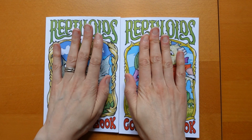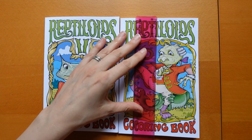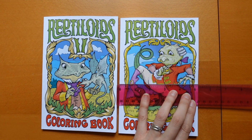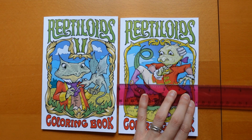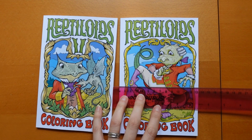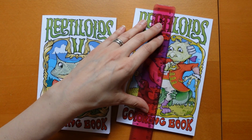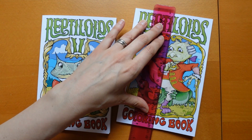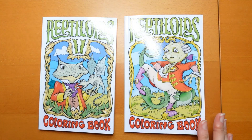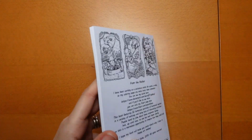They're quite small books, as you can see from my hand. I thought I would just let you know the size. So they're 8 inches by just 5 and a bit, 5 and a quarter maybe, or if you're working in centimetres like me, they're 13 and a half by 20 and a half, something like that. They've got a very shiny cover. If I put my light on, you can see the shine. Okay, I'm just going to move that one away.